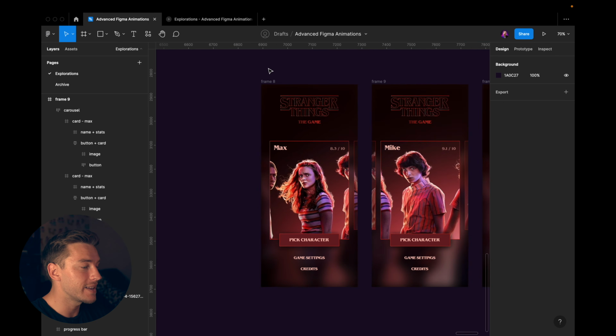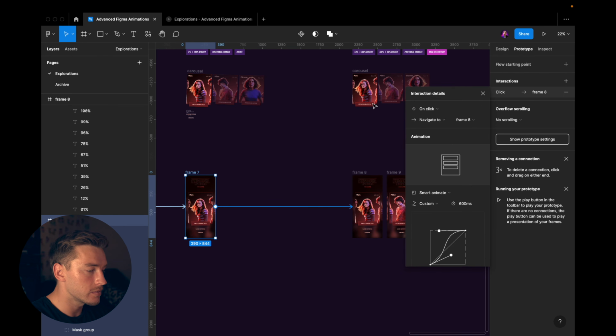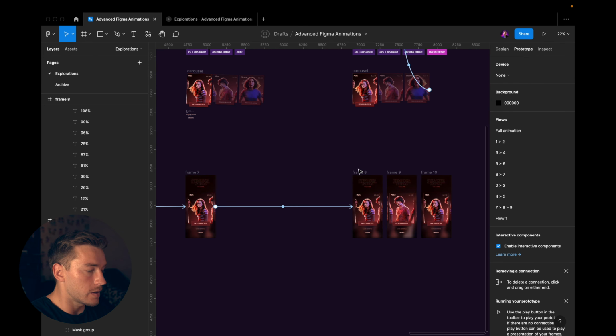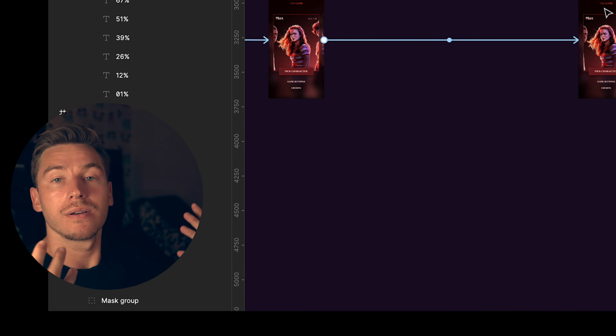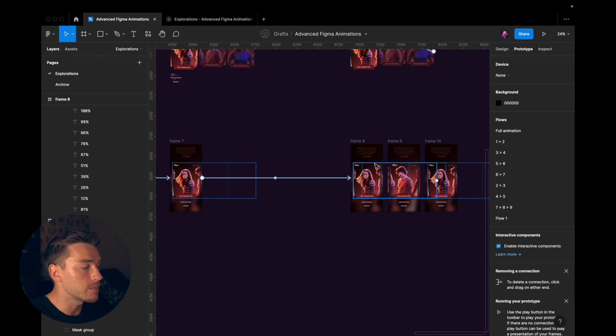Because I didn't add an interaction to it. So let me add an interaction. I'll just take, after delay, 1 millisecond. And since nothing happens here, it can just be 1 millisecond, 1 millisecond, because this frame is just basically taking us to the carousel interaction. So nothing happens between these two frames.